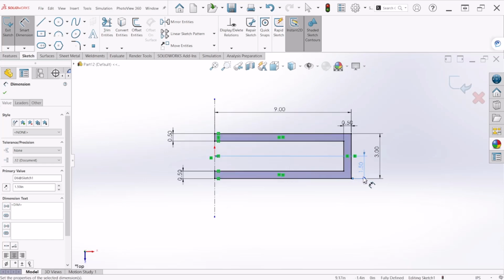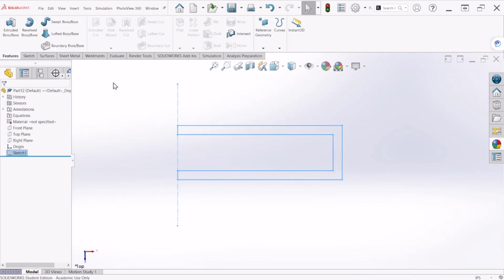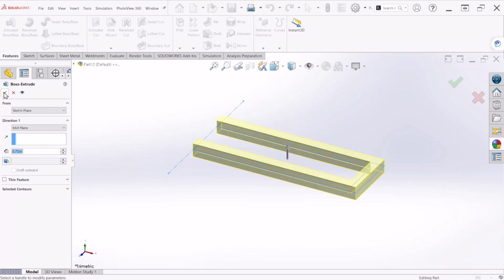Always try to use that symmetry as much as possible. This will help you when doing assemblies, so you can select the center of the part. So it looks like we are good, this is a fully constrained sketch. So let's provide a thickness, and the thickness of this is 0.75, 3/4 of an inch. And let's hit OK.